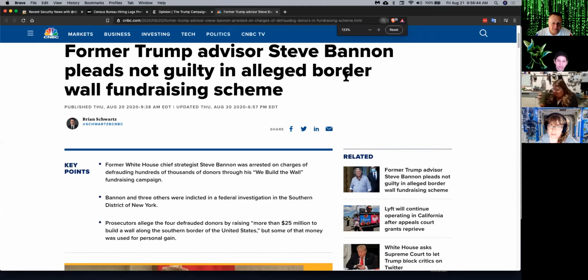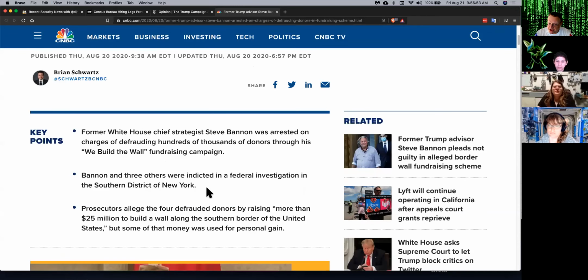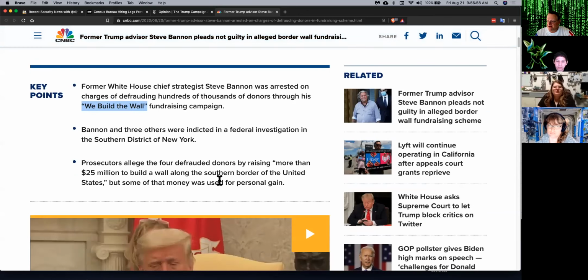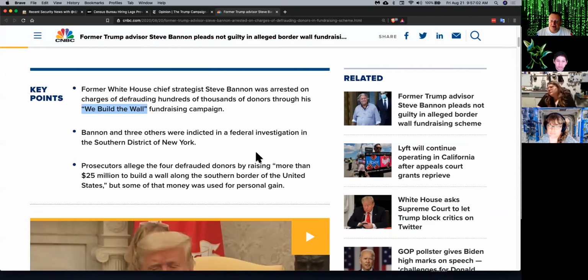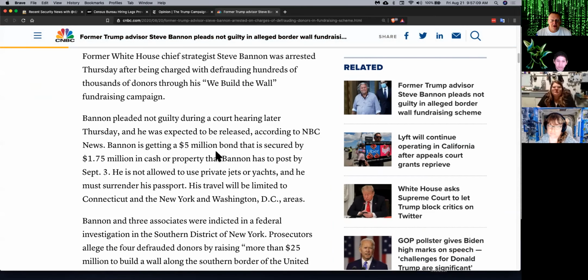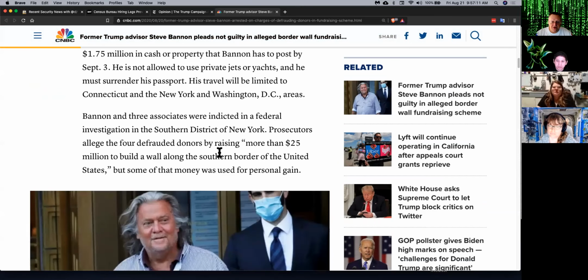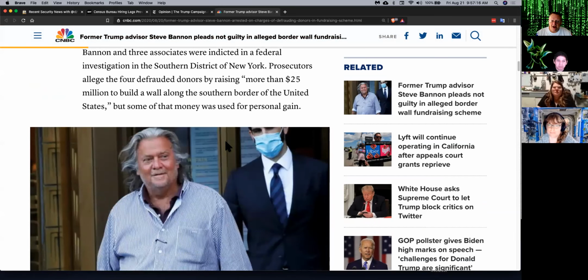And he was the smart guy, but he just got caught. He's arrested for financial fraud. He really wants the wall, like Trump wants the wall. Trump actually wanted to abandon the wall, but his voters love it. That's his number one thing, is building the wall. And he got independent people to donate $25 million to build the wall, and then he just took the money and spent it on his own personal expenses after promising that he was a volunteer and wouldn't take any money. So they arrested him for financial impropriety. So that's remarkable. He was the mastermind behind all this.